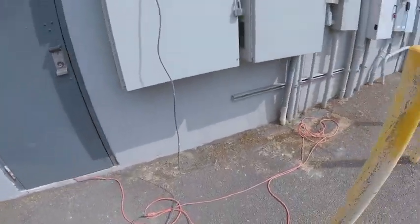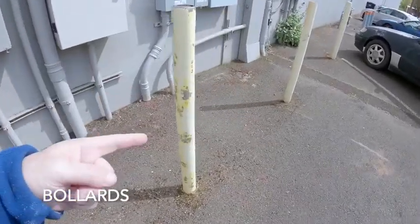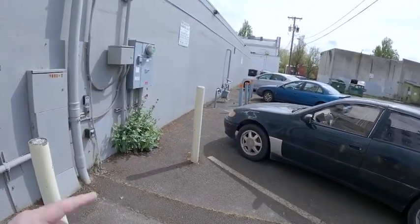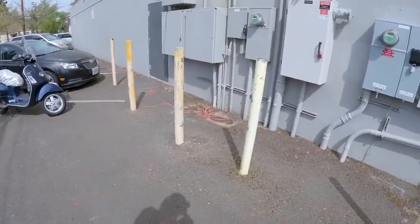So today, people, we're working on bollards. Bollards. I just love the word bollard. Anyway, I've got four down there to do, and these are, what, six here? Yeah, six here.